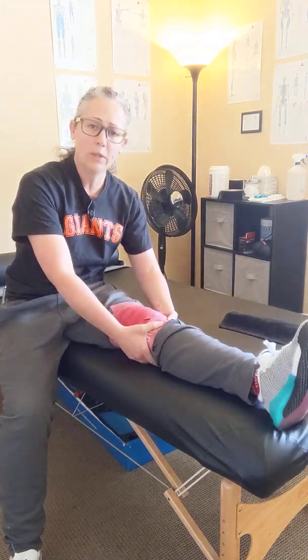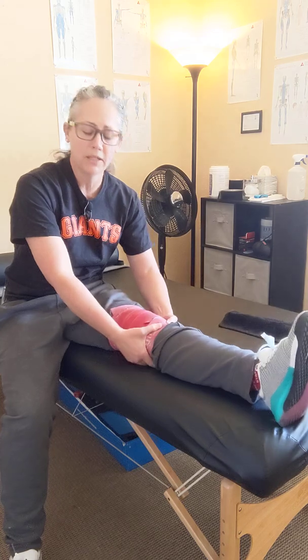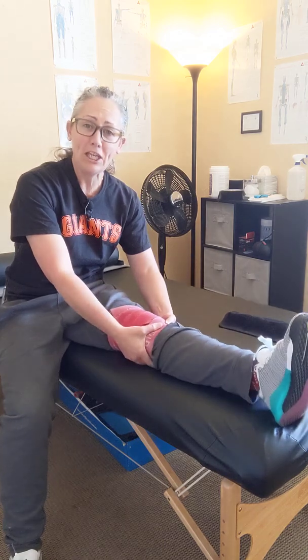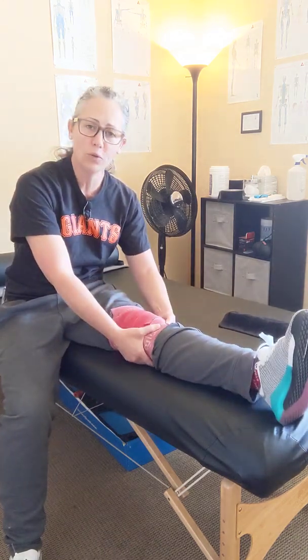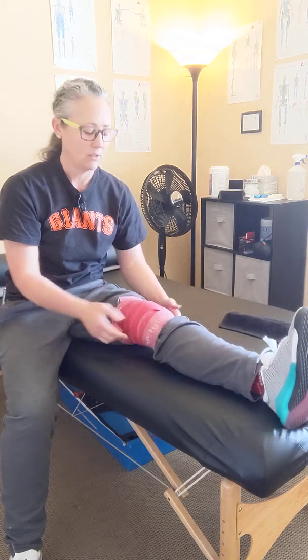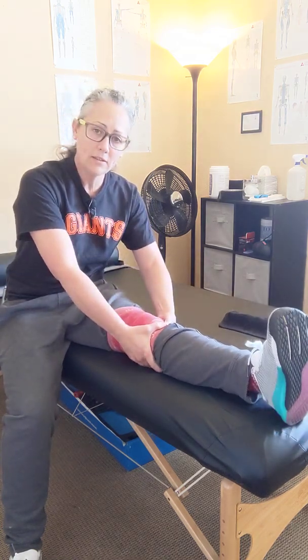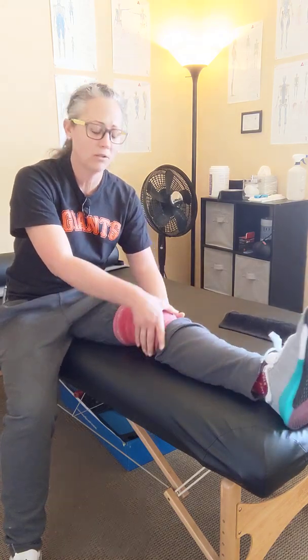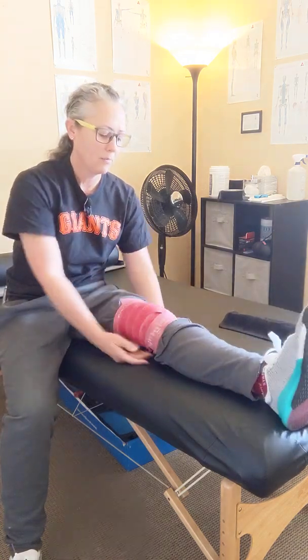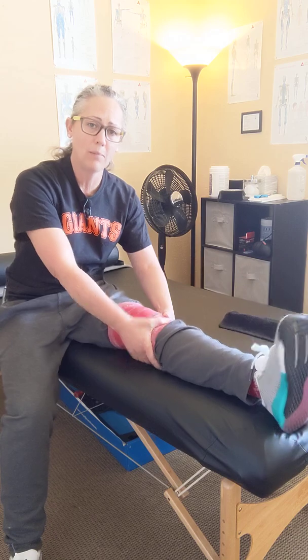If your foot starts to feel weird or you feel like something's going wrong in your limb, then you should take the band off. It's probably too tight. As long as you've got it wrapped pretty good, nice and snug, but nothing too crazy, then you should be able to do this for 30 seconds to a minute, or even something like 2 minutes, where we're just working on that terminal extension of that knee. So rolling in, straightening, rolling in, straightening. And you'll notice I'm doing a little pop when I straighten. I'm not slowly straightening my quad. You could do both. I like to do that little pop because I'm really trying to make a difference in how that knee can extend.